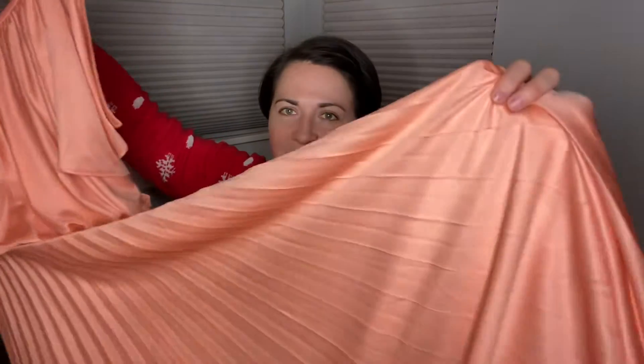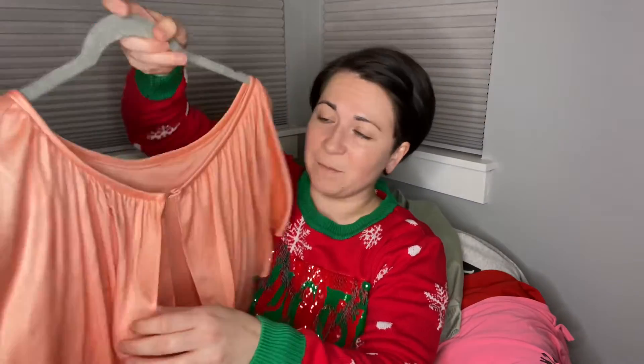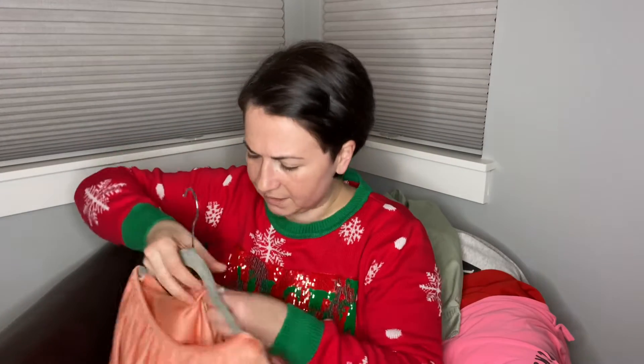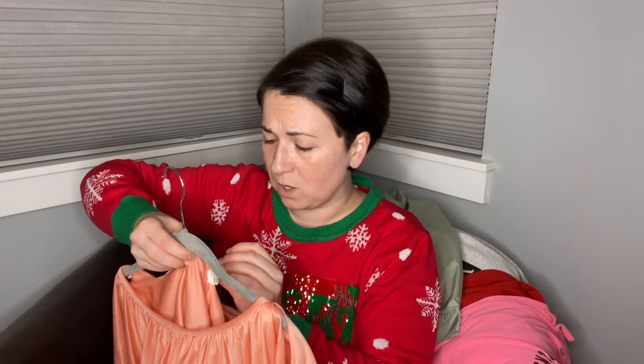Let's see what else I got for vintage. This is just a cool dress — I really liked this. It's got this pleating accordion-style, I don't know. I just thought it was like a fancy lady gown — maybe it's a night dress or something, but it is vintage. It says lot 11/12, dry clean only. It's kind of like a coral color.